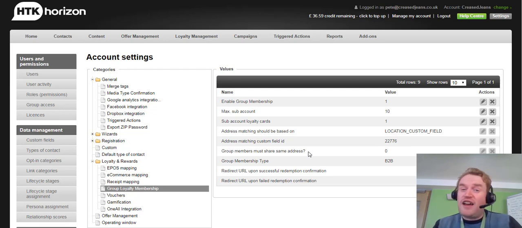Now, this is something Spotify use when they do their family membership. You have to validate that the person you're inviting lives at your address. So you can do similar things like that. And then you can specify the group membership type, so B2B or B2C, and then a couple of different redirect URLs of where you want to send people to when they accept or reject an invite to join the group.